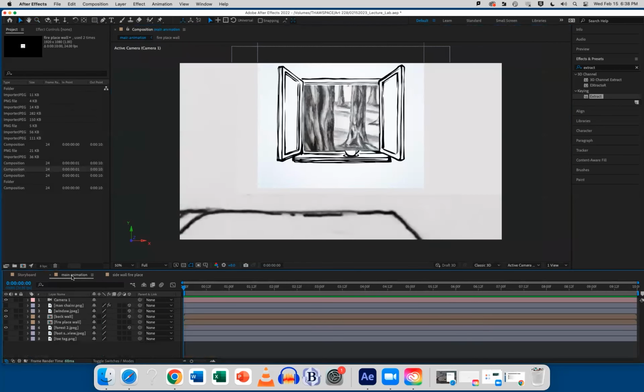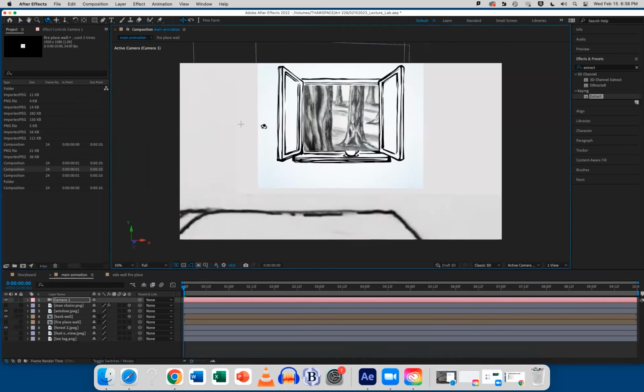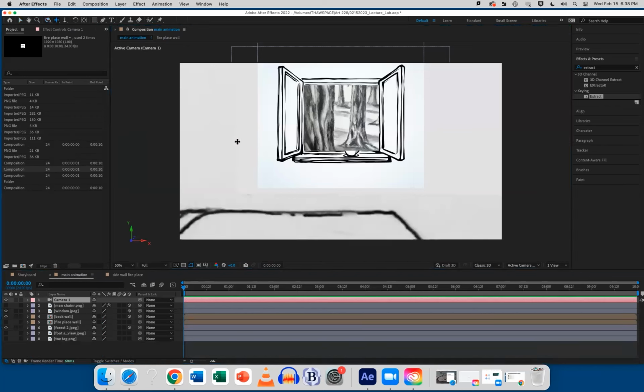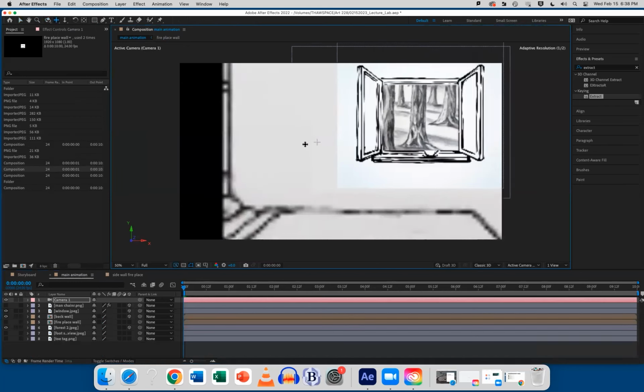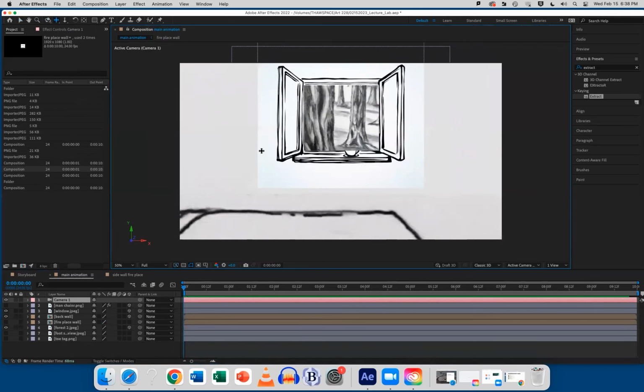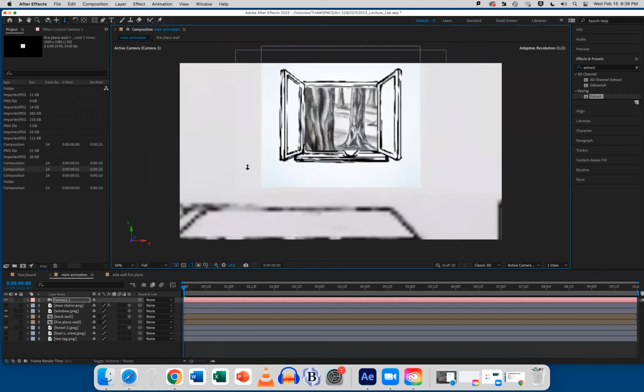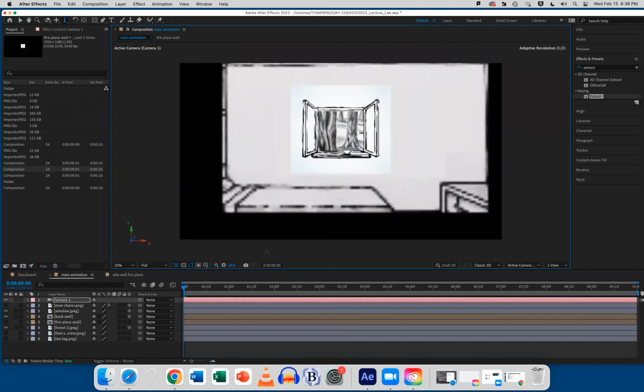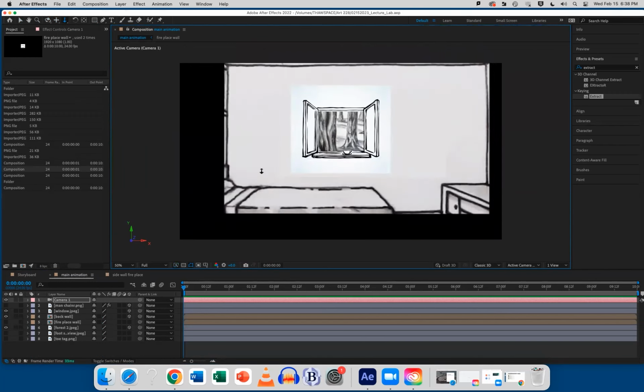And let's go back to our main animation, and let's zoom out a little with the camera. So this is your orbit to swing around. This is to pan or tilt. I'm holding down shift. Pan goes side to side. Tilt is up and down. And this one is your zoom in, zoom out. So I'm going to zoom out a little bit so I can see where to put my next wall.